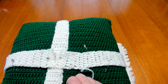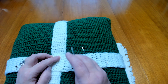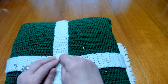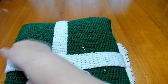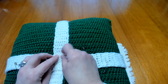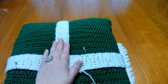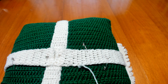up to here, you are going to secure your ribbon down just like you did on the pillow, except instead of putting it directly on the pillow, you're now over the first ribbon that we put on, so you will secure it on top of that ribbon, and then pick a side and go either way and work your way all the way around, and then fasten off when you get back to the beginning here. And then at that time we will come and get our bow ready to put on. So happy crocheting, and I will see you after you finish sewing on your ribbon.